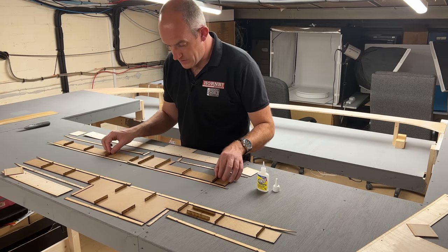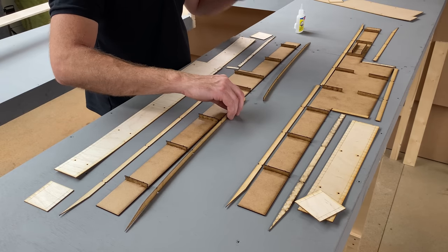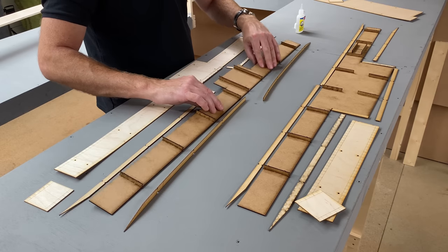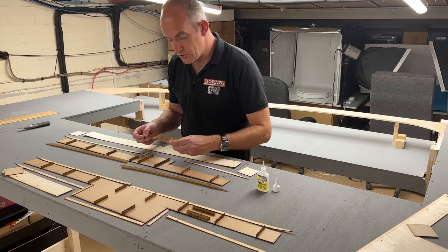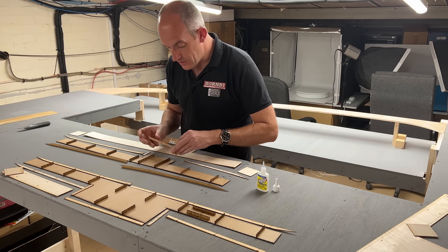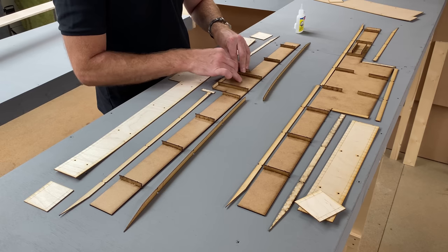So now what we've got is this base section, and I've got all the sides which join together to go along the front of it as well. So I'm going to work down the rear face first, adding in the components there. Now you notice that the rear section pieces have got toothed corners on them as well. So when you come to slot them together, they have to slot together in the right way in order to fit together. And then when they do, they'll fit around the back of the platform and go into place nice and neatly.